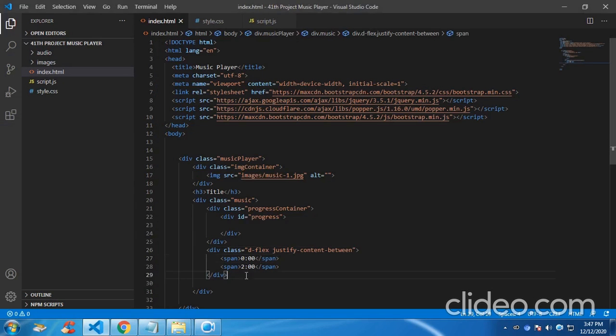Almost done. Now we need some font or some icons. Again, d-flex. If you're worried about what d-flex is, it's a Bootstrap class which will allow you to have the children float one after the other. Here we need Font Awesome icons.